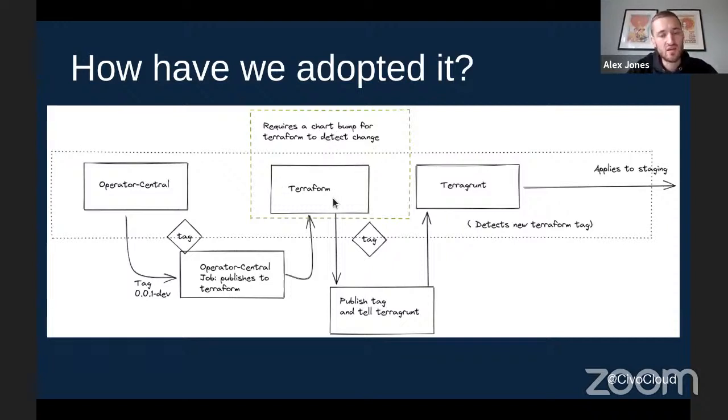Once that's done, Terraform will automatically trigger a new tag. It will automatically trigger a tag saying, hey, I've updated. That tag will be incremented in Terragrunt. So Terragrunt understands there's a new module remote, and that then applies the latest pipeline into staging. So therefore, your operator is into staging, and at a click in production, in about 11 or 12 minutes. And it's gated by your tags, it's gated by your tests.